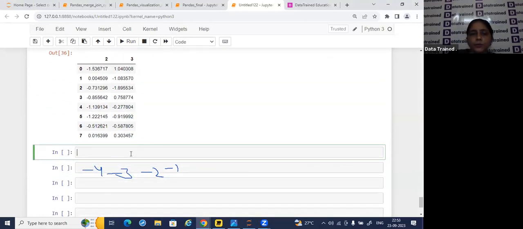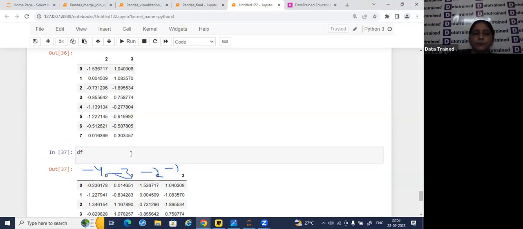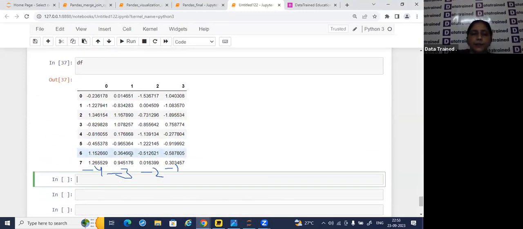Now think, suppose here I'm having the df with me, and here I want to have this data, both of the data, with negative slicing.